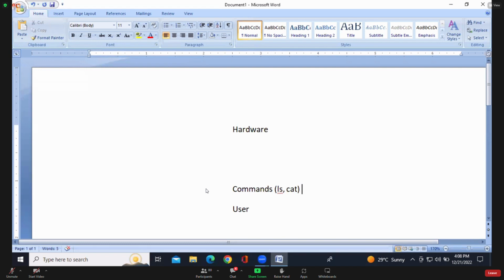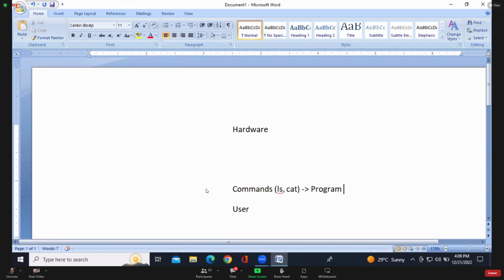But people think, no, guys: a command also doesn't know the hardware language. The user is unable to interact with hardware components directly because the user doesn't know the hardware language, and the user communicates with hardware with the help of a few commands. Commands, or utilities, whatever you want to call them. A command is a predefined program.